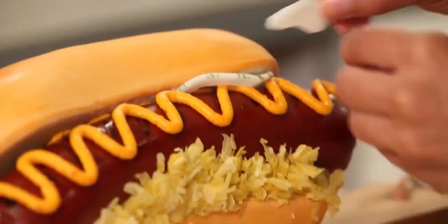Now I'm gonna place each one of my onion slices under the top half of the bun. I'm carefully, strategically placing them. I don't want them to fall off and I'm not using any kind of glue to put them in there. Everybody, it's Oktoberfest!